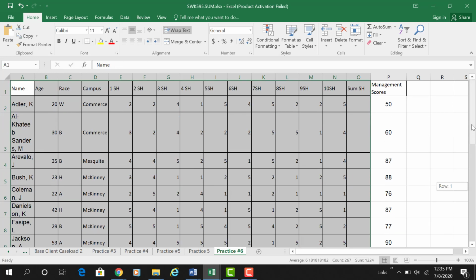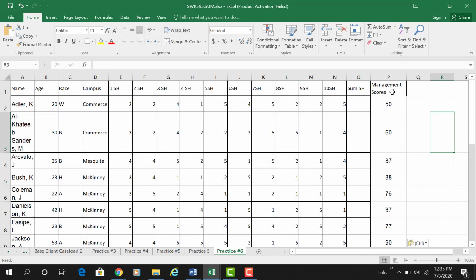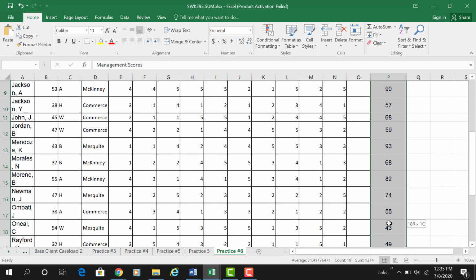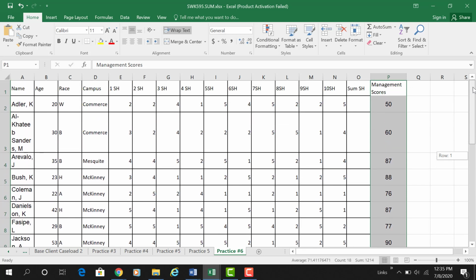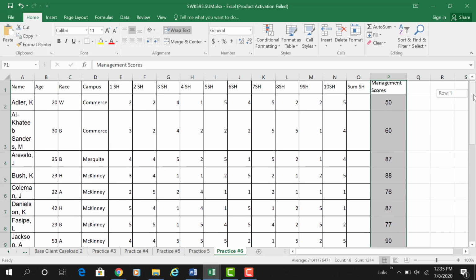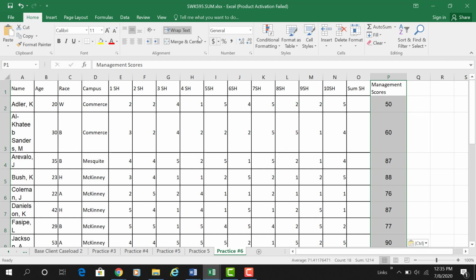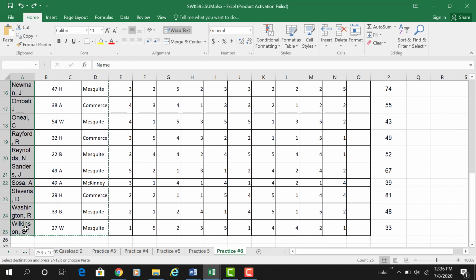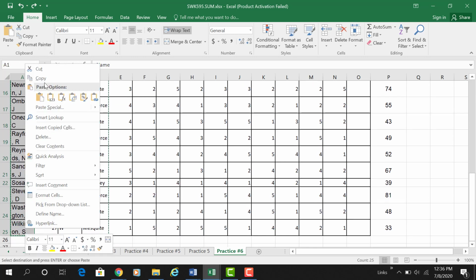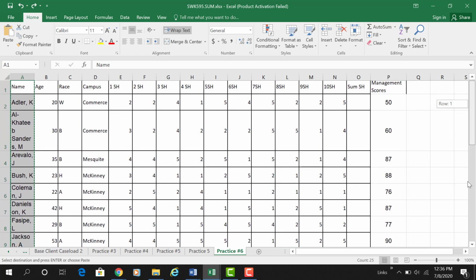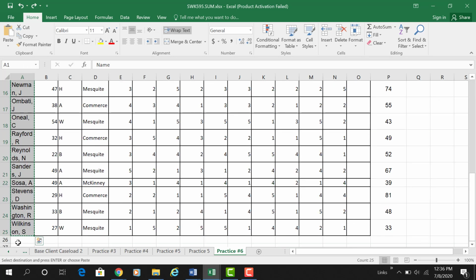All right, so once that's done, you also need to copy your new sets of scores that you get for your homework 6 data. For mine it's the management scores. So here those are. I've copied that over here. And then with the ANOVA, we want to make sure all our data is together. So I'm going to need their names. I'm going to copy and move that down here.